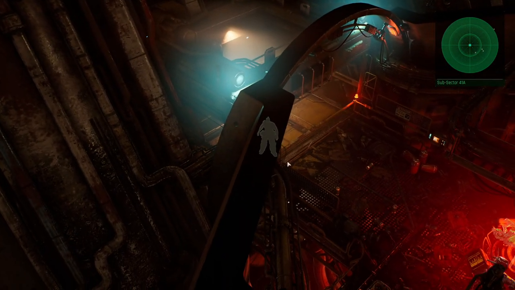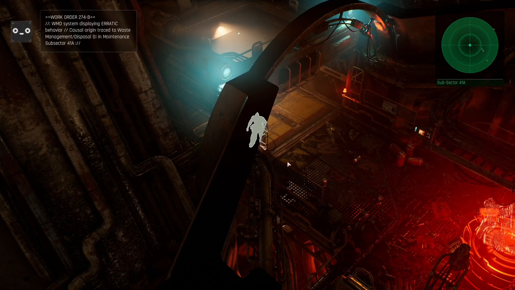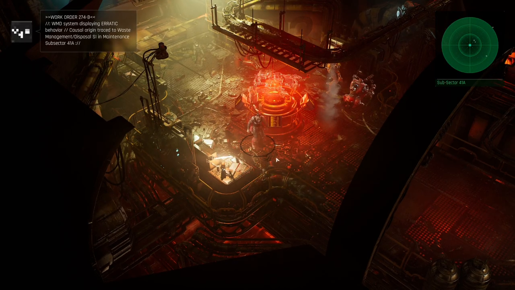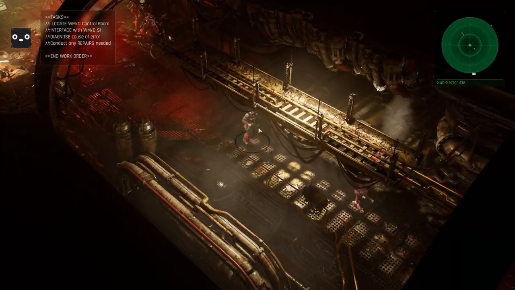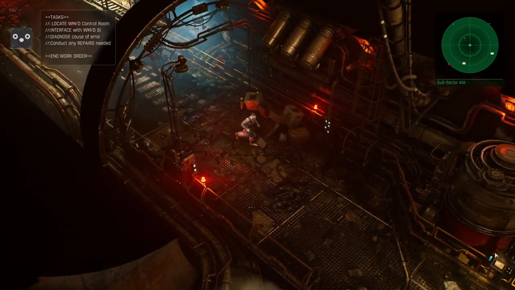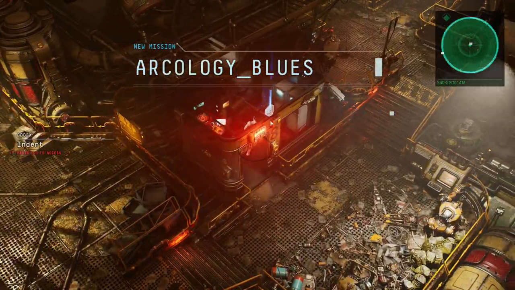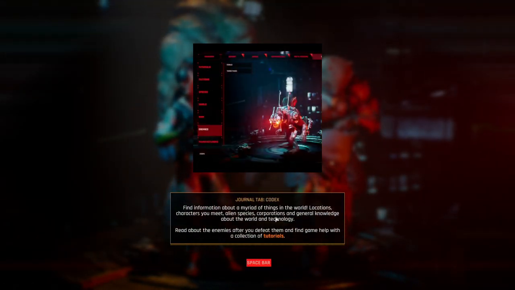Subsector 41A. Work order 274B. WMD system displaying erratic behavior. Causal origin traced to waste mass. Oh, okay. Disposal and I in maintenance subsector 41. The WASD to walk. Locate WMD control room. Interface and you use your mouse to see. Diagnose cause of error. Conduct any repairs needed. End work order. Oops. Okay. Indent. Codex. Journal tab. Okay. Spacebar to close.